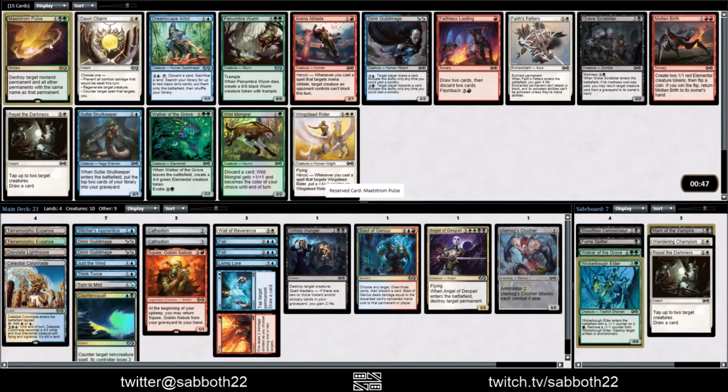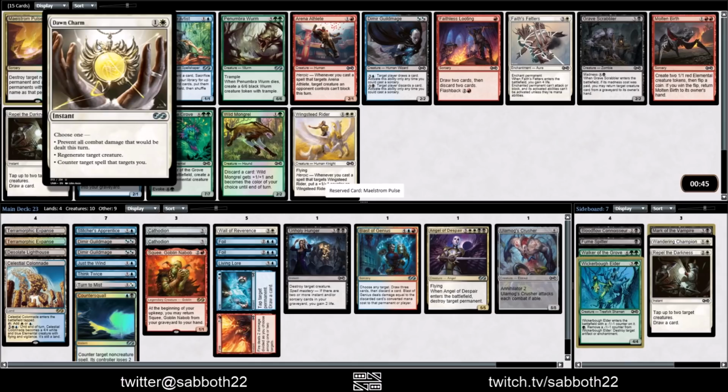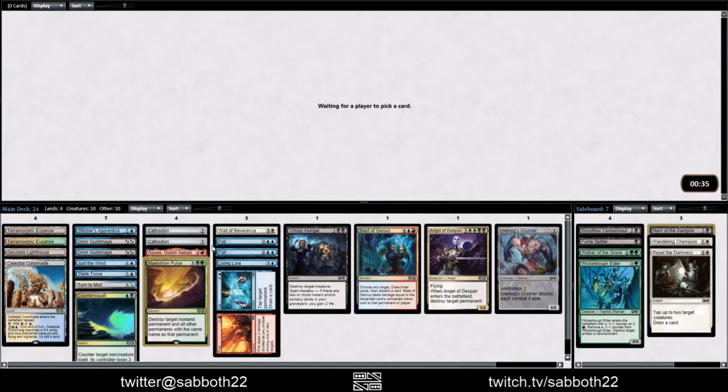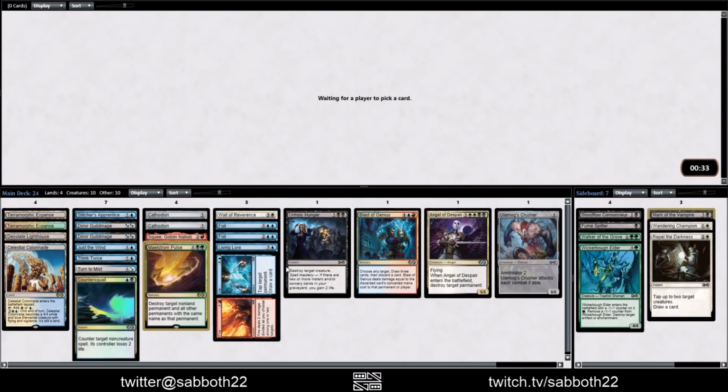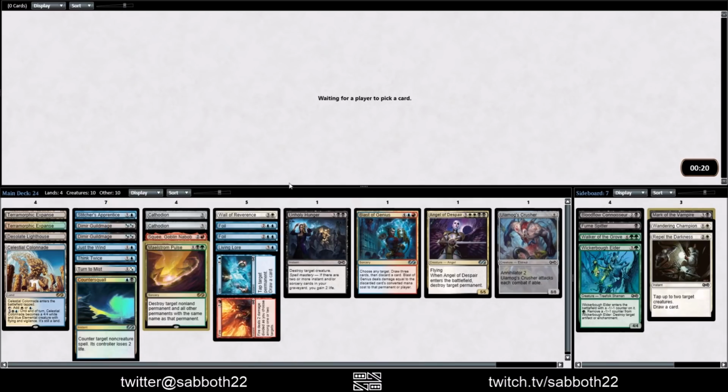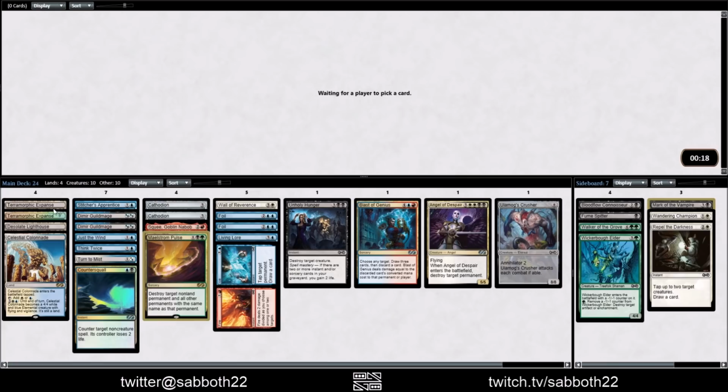What is this Dawn Charm? 2 mana, instant. Prevent all combat damage, so Fog. Regenerate a single creature or counter target spell that targets you. That's kind of interesting. But yeah, I'll take the money here. The money and the solid card. Destroy target non-land permanent. And if they have multiples, or it's a token creature that they have a bunch of, it just kills all of them. So obviously very strong. It's just, can we cast it?